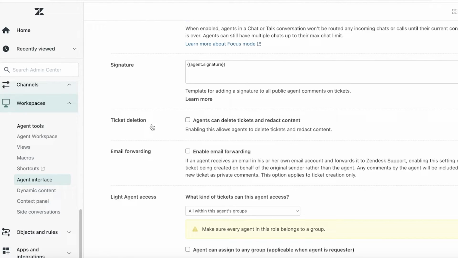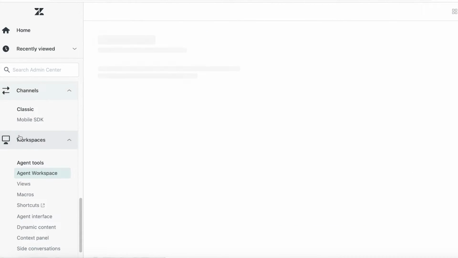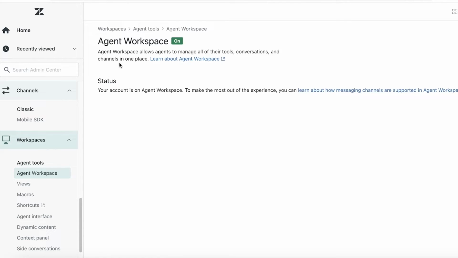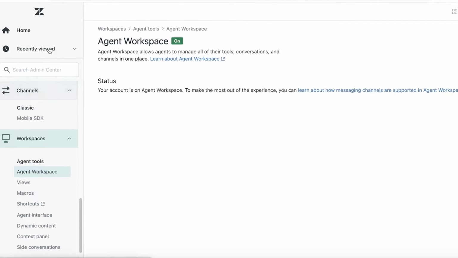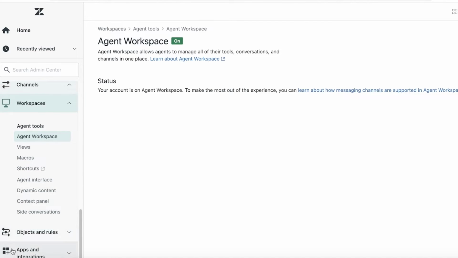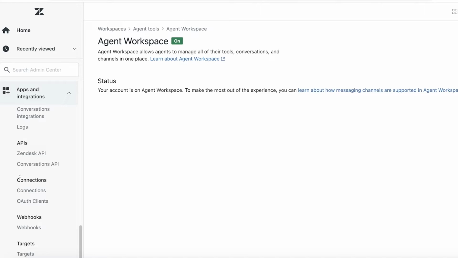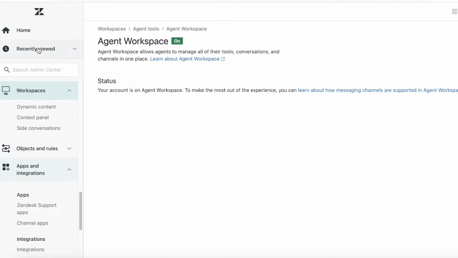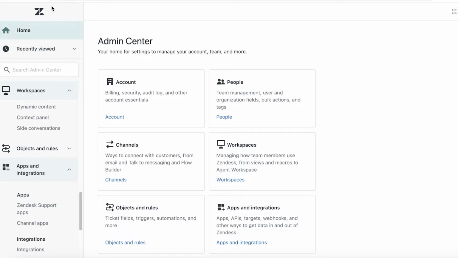Now, if you're using multiple different people, then you don't want to enable this option. This will allow agents to delete or dictate which tickets get accepted. And if you're only doing ticketing and you're providing more liberty to your agents, you can allow this option. And in your agent workspace, it's pretty similar, where agent workspaces could be turned on and people can actually manage all of their tools and conversations in one space. Now, after you've set up these basic things, and there are some apps and integrations you can also integrate, but they are not required, you can go back into your homepage on Zendesk.